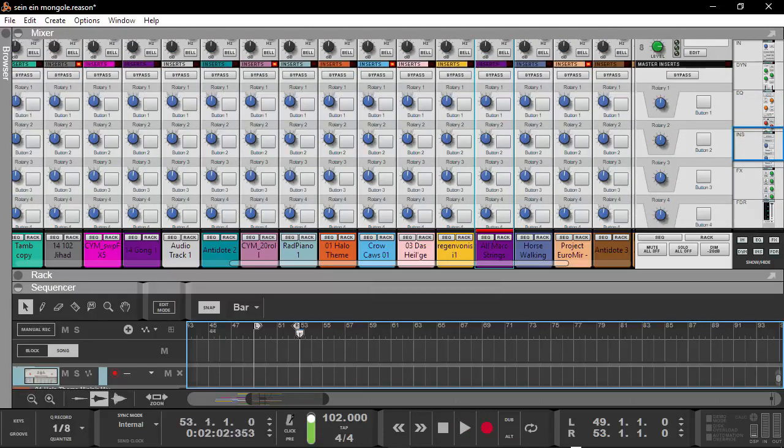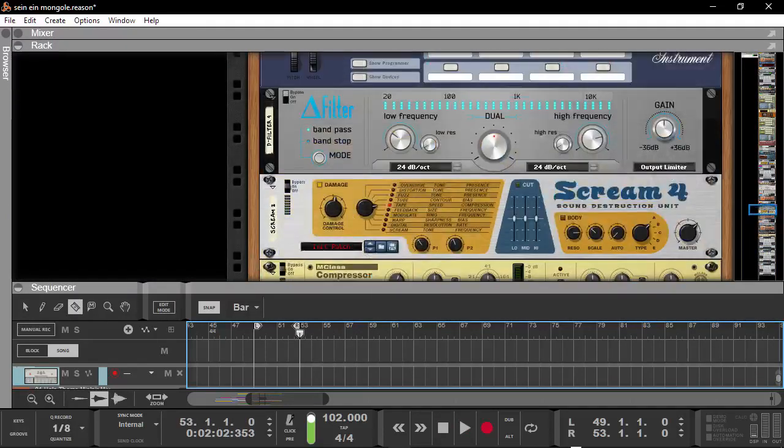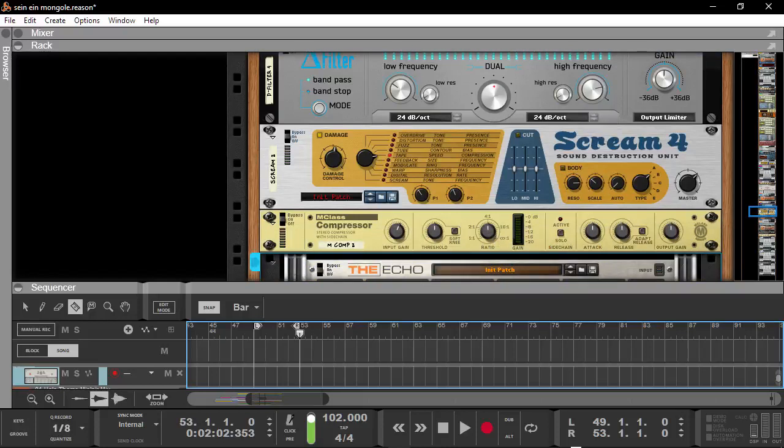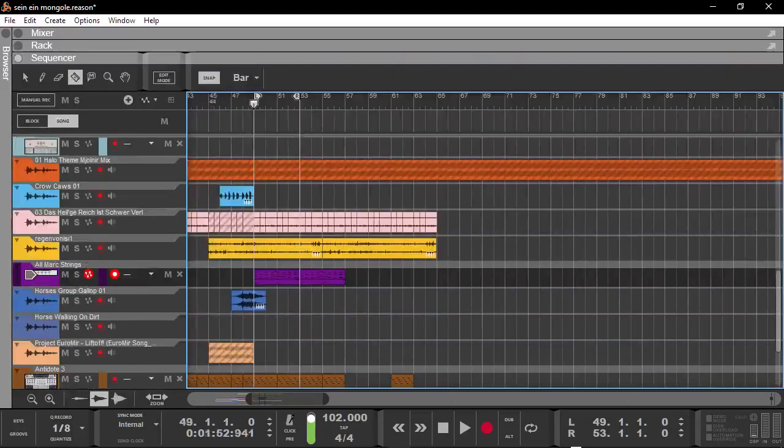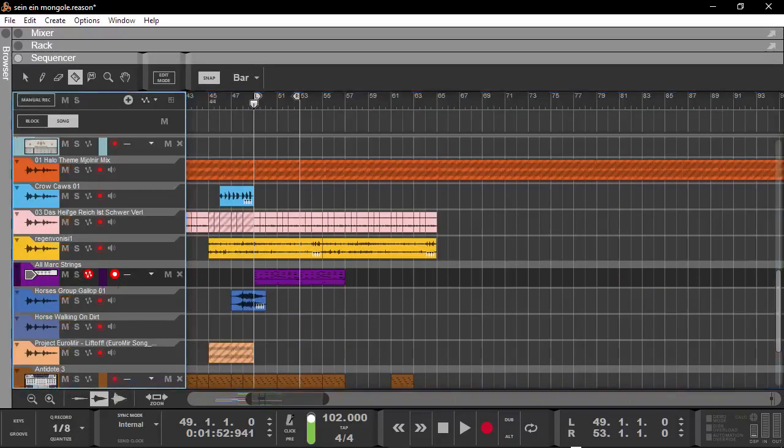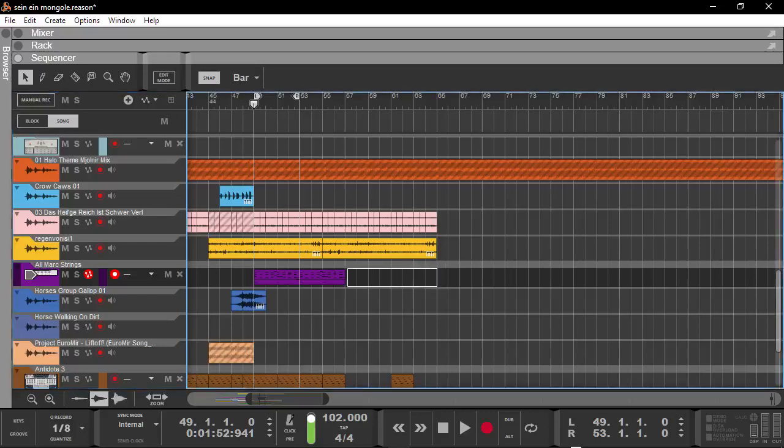We can sort of compensate for the lost frequencies of the filtering process by compressing, applying a bit of distortion, and also I like the fact that especially this tape algorithm with the Screamer adds a bit more impact to each one of those string stabs. So as I said, this was just a quick tutorial, nothing necessarily fancy, but I thought it might help one or two of you guys out, and I quite like processing strings, especially in an electronic setting like this, like I would process an electric guitar. And yeah, it's served me well so far.